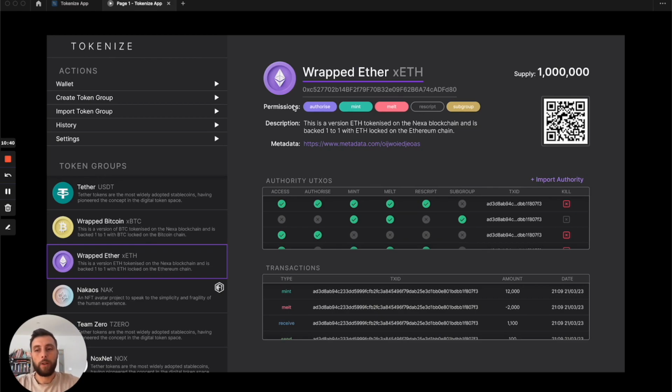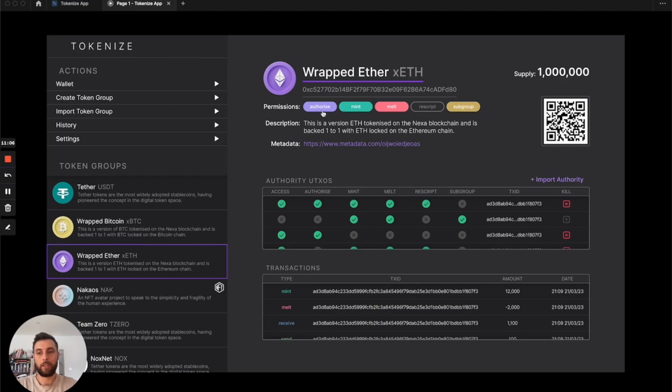But then once a token group exists, there are specific permissions that only people that have this permission, or entities, can do. The way this works is that there are extra special UTXOs, the equivalent of coins that have permissions assigned to them.